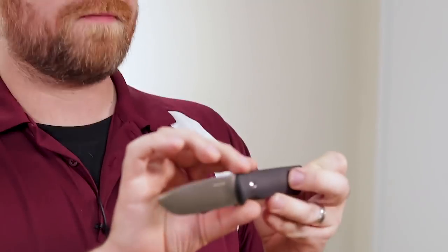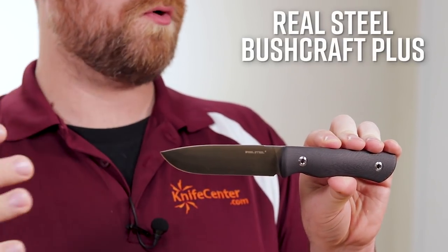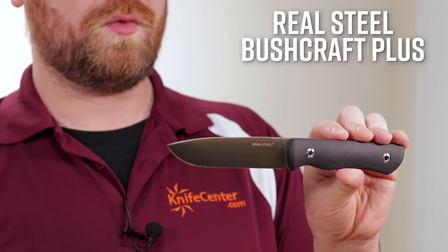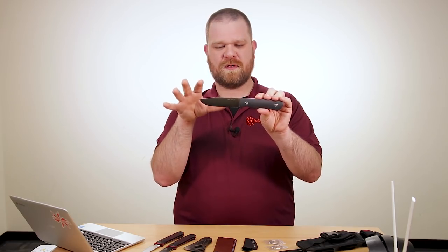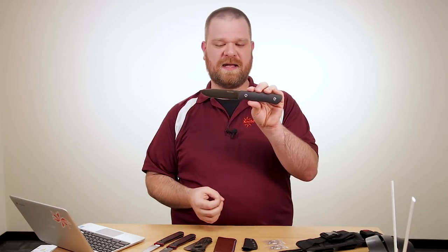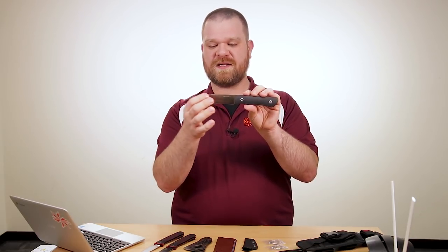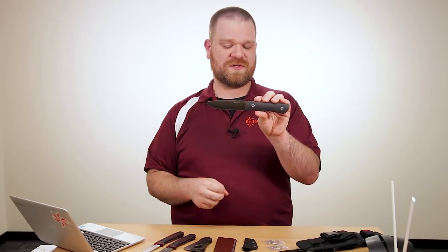So the last new knife for this week is another fixed blade, and Real Steel has gone and upgraded their popular Bushcraft fixed blade. Now this is their Bushcraft Plus. We've got a roughly four and a half inch blade, and they've gone to a convex grind now, which is really nice. It's a really good overall grind, especially for outdoors uses.